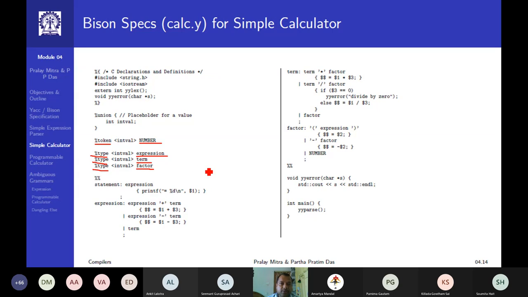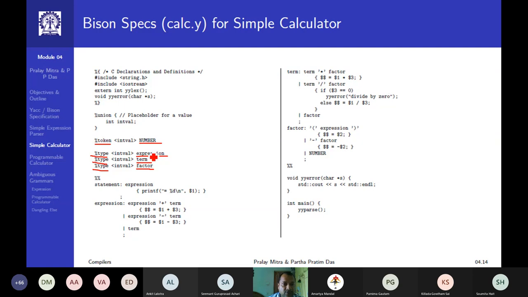Now, similar to the flex program, if you remember that we attach some integer value corresponding to each token, and then instead of bearing that name or the pattern as a whole, we were considering the integer values.